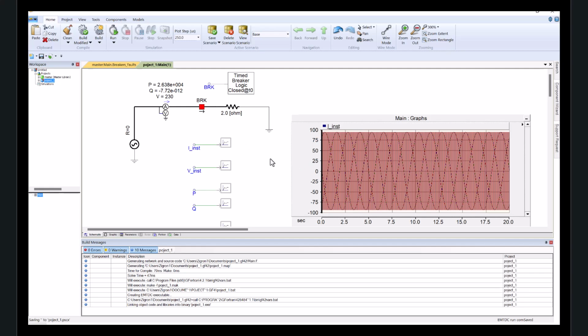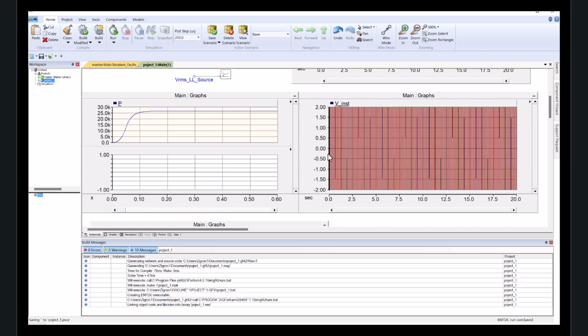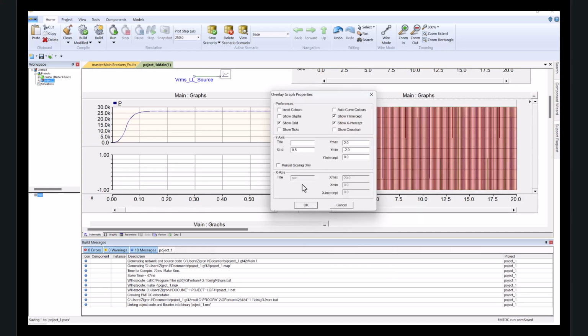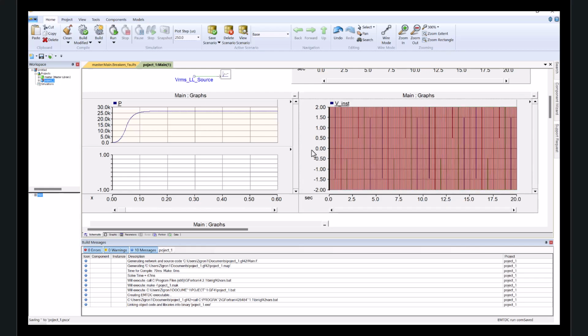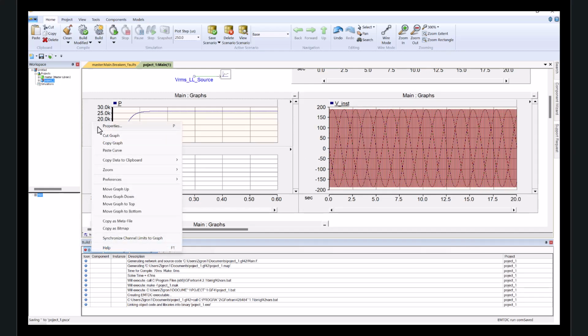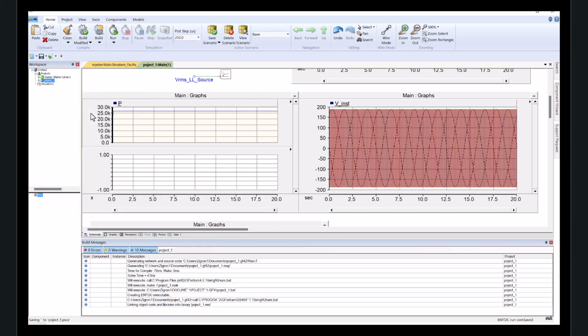I have reset the scales of the graphs because we want to see what is happening. So I will go to properties, uncheck this one, and all I'm doing is pressing R to reset the scales of these graphs.